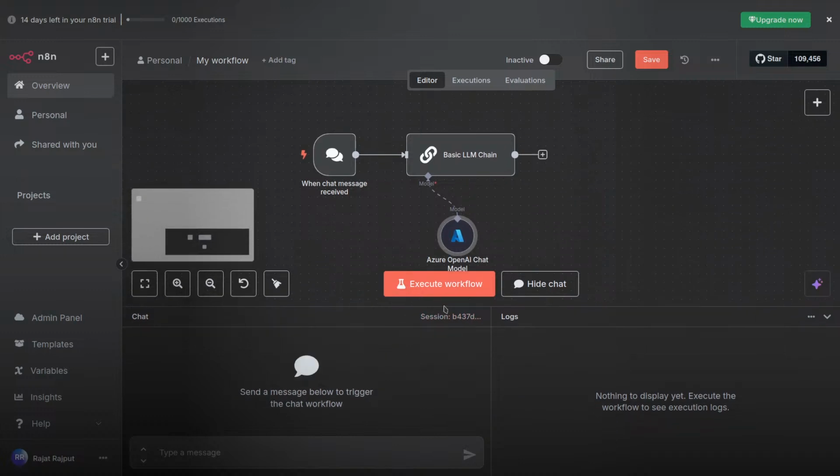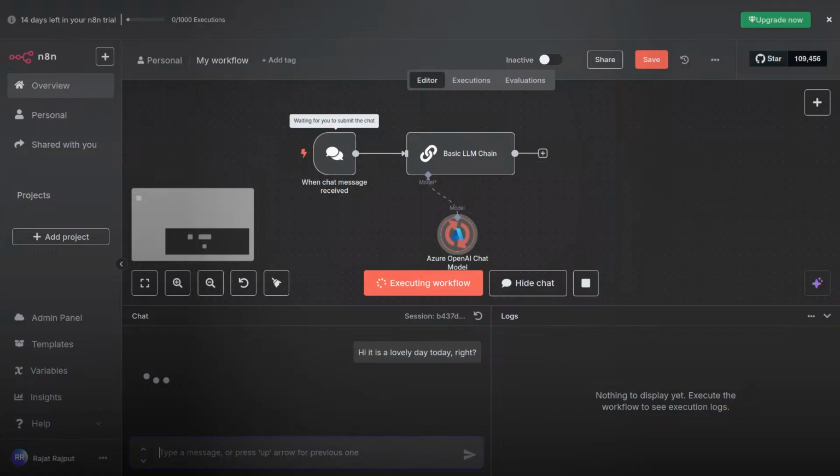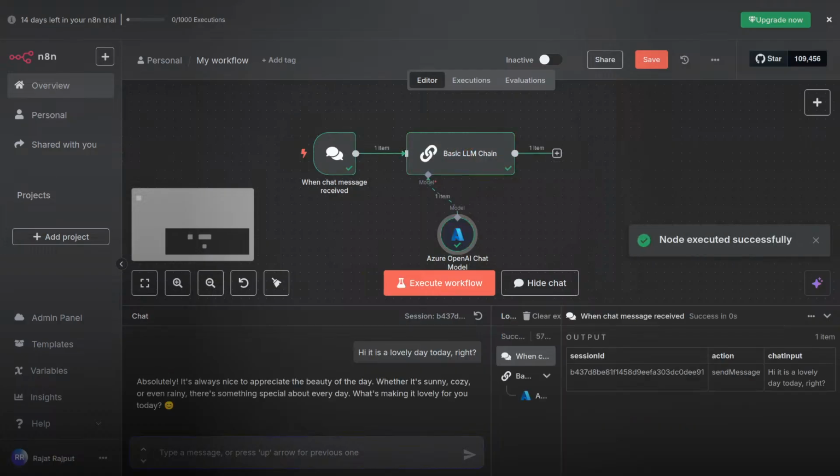Now what I want to do is, let's say I want to create an AI workflow. Whatever I write here, like, hi, it is a lovely day today, the chat model responds with a response. What I want to particularly do is have this chat model summarize my message and send it on Discord, if that makes sense to you. It is a very bare minimum AI workflow. Whatever message you send to this chat will be summarized and sent to your Discord. Now, how do we connect it to Discord?